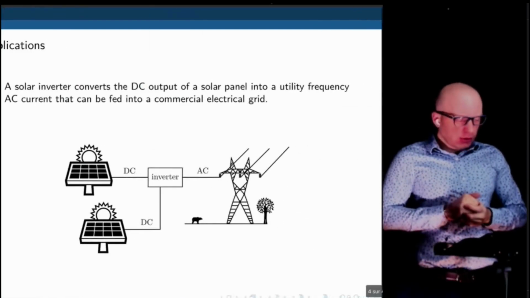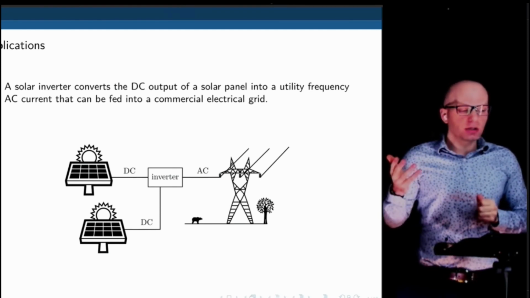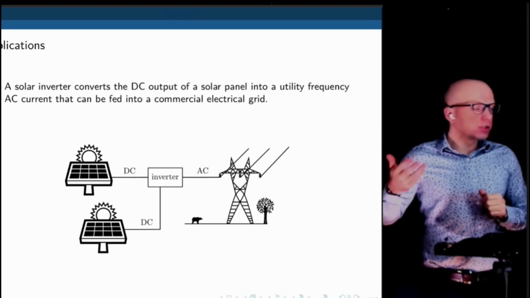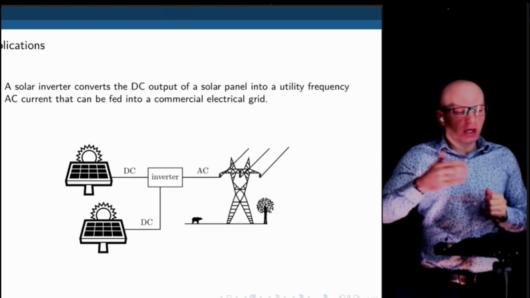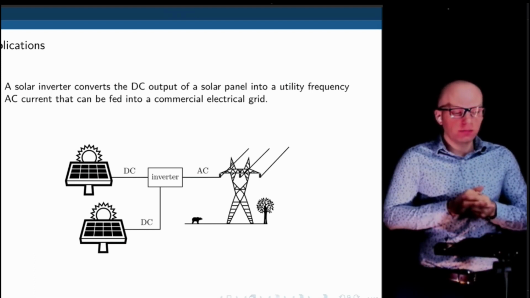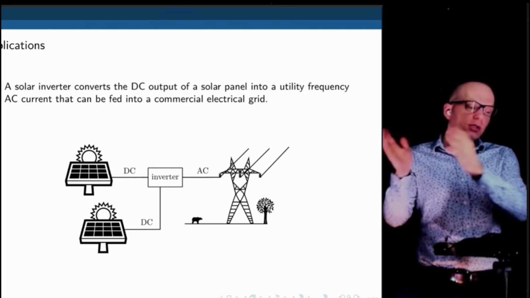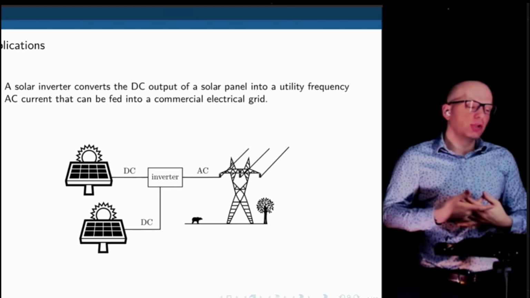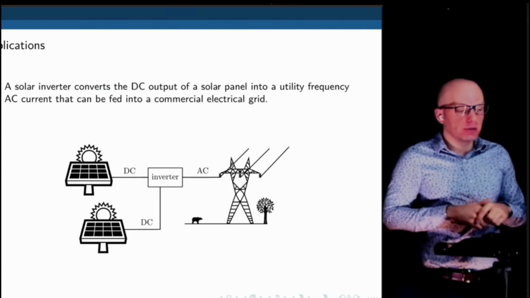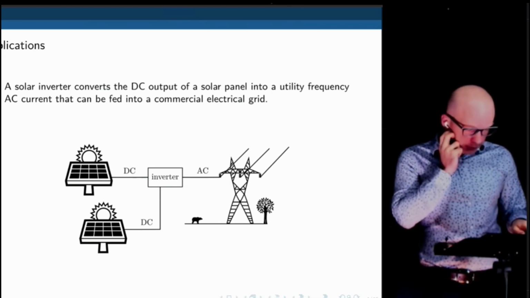Here is another simple and very relevant application. We have a DC supply that comes from a solar panel, and we want to get that DC energy and inject it into the grid. You know that the grid runs at AC power. And how do we now convert this DC to a high power AC and then inject that into the grid at a very specific frequency? This is another application of an inverter.